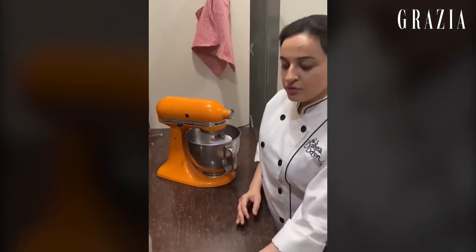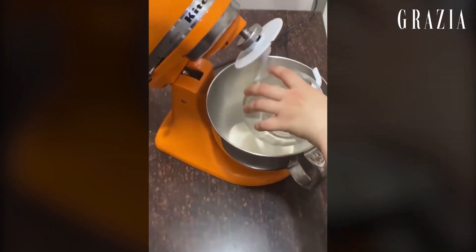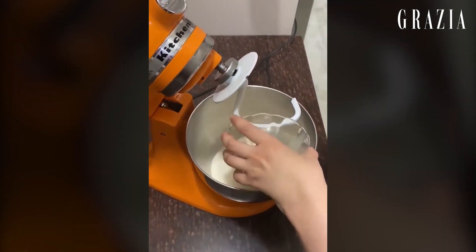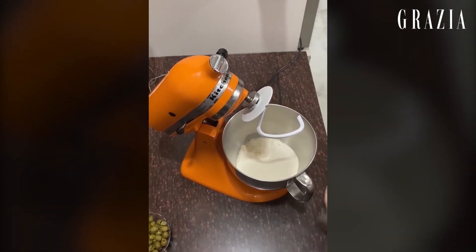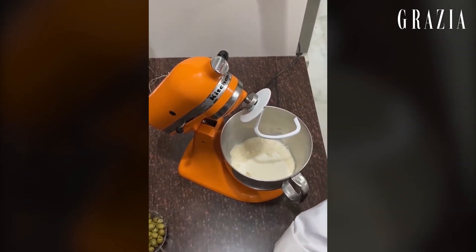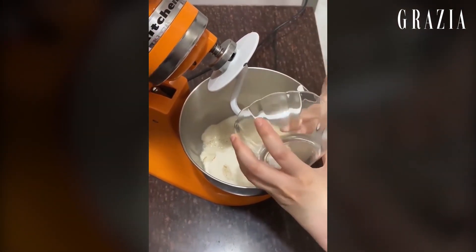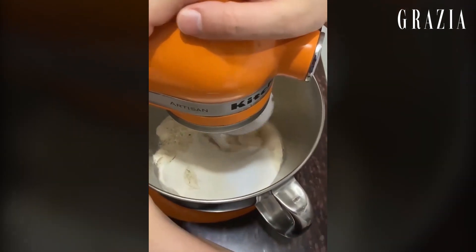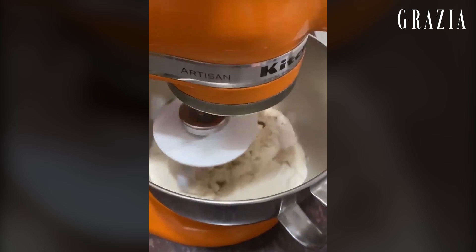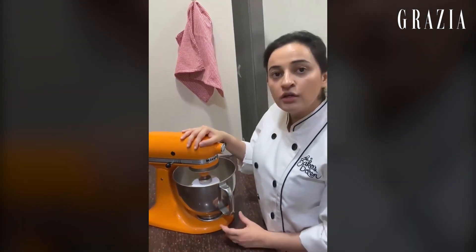Now let me show you the mixing steps. We are first going to take our flour — 420 grams — and put it inside the mixer. To this I am going to add all my water, which is 250 ml. Then I will add my yeast, which does not need to be activated, and I will add my salt. I will not add the olives right now; I will first develop the structure of my dough. I am going to keep my mixer at a slow speed to incorporate everything, so all the dry ingredients come together to form a wet dough.